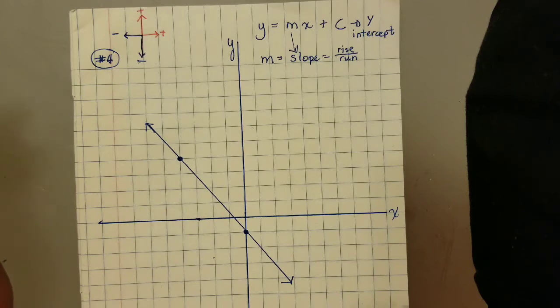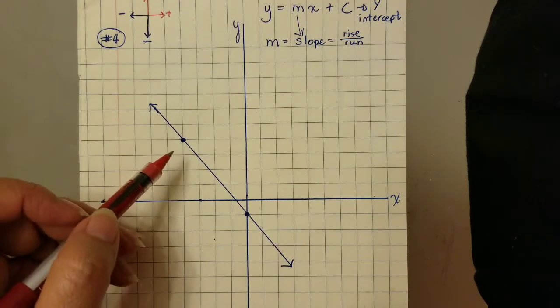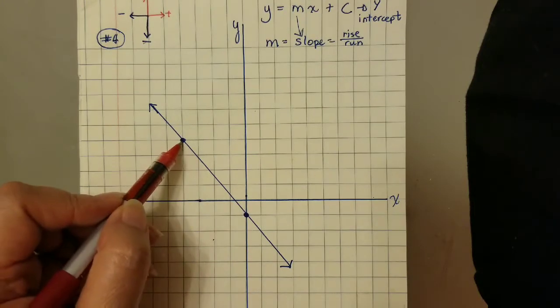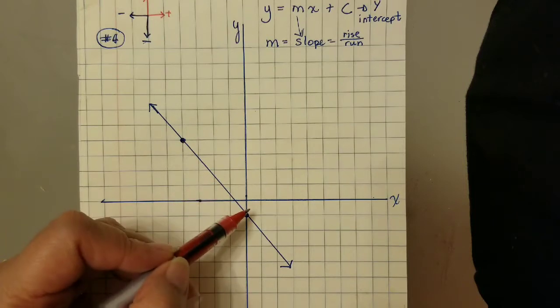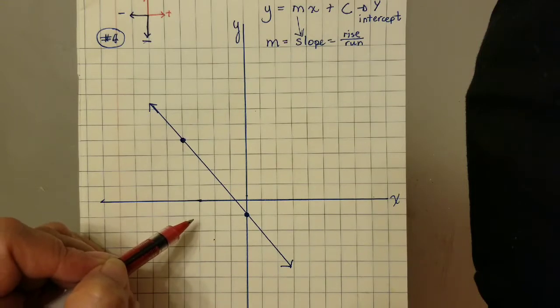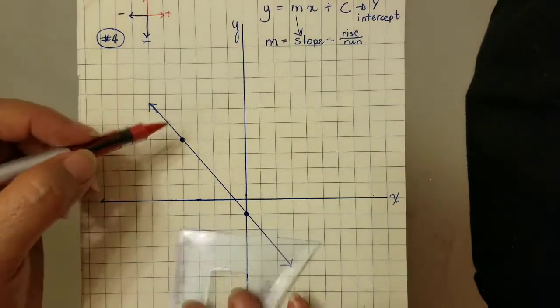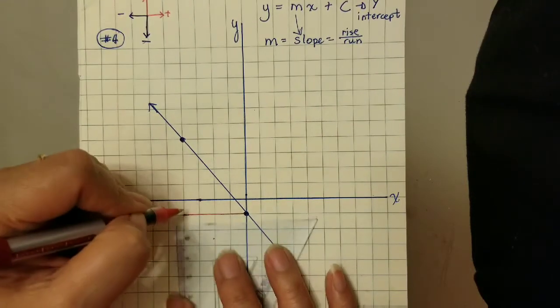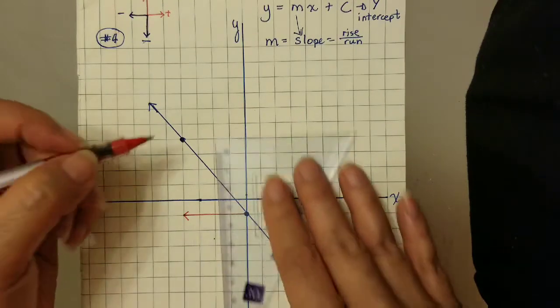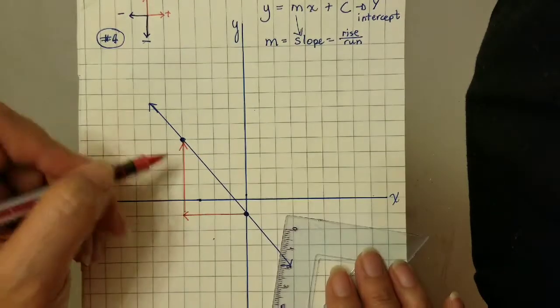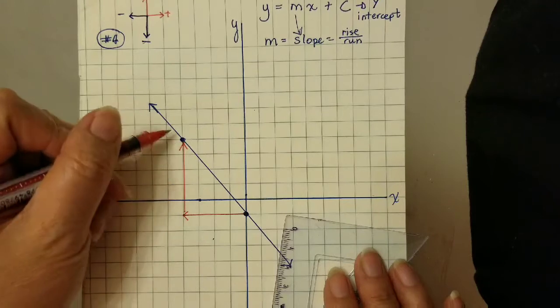First step, we need to look for the slope, okay? Now, looking at this, you can see that we need to find out how this dot got to this dot, okay? But it cannot do a slant. So you need to follow the grids, okay? So if we look here, you find that this one goes this way to the left, and then this one goes to the top, going up, okay?